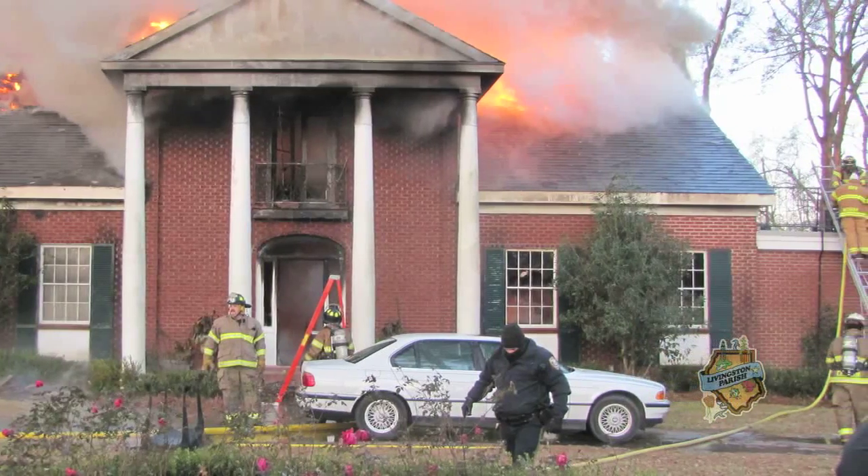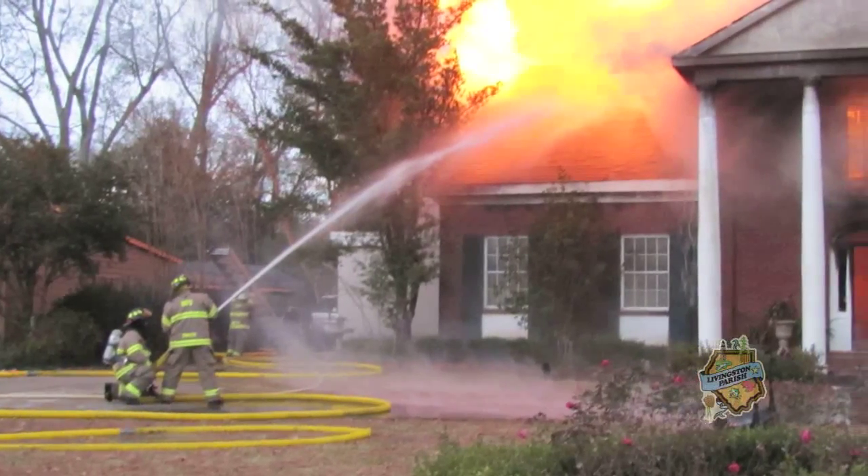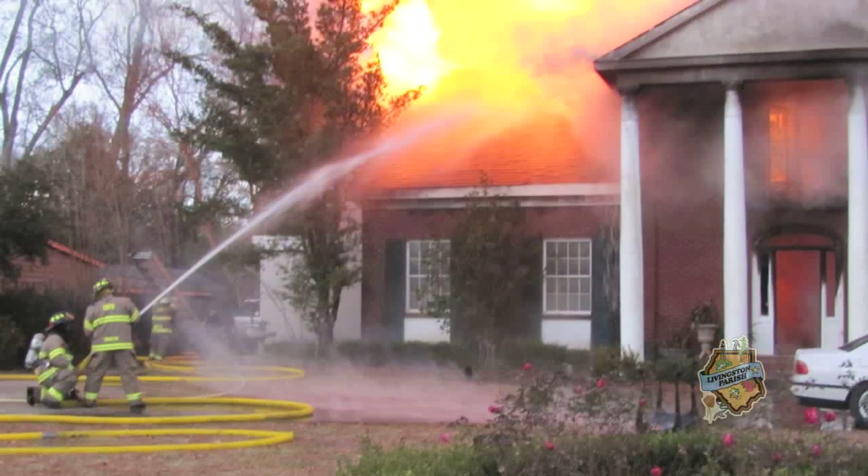My incident commander will set up a fire ground commander, and then those two people will be in charge — one is the incident commander who relates to the fire ground commander — and we start working in teams. If it's big enough that we set a command center up, that's where we approach next: getting the command center set up, barricading everything out, and then start sending teams in.